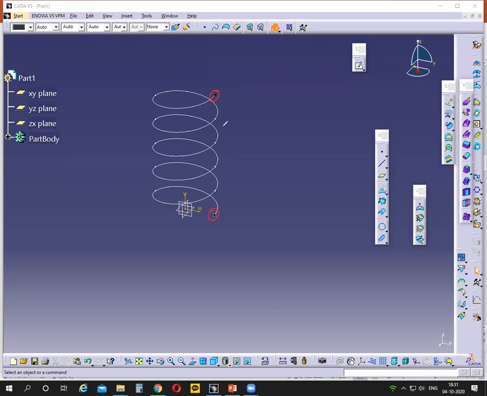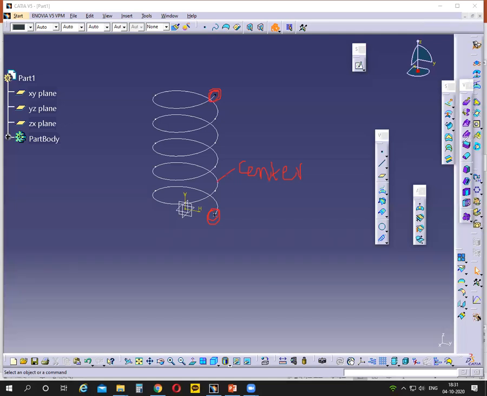I will discuss those things when we work with the helical spring. Draw a sketch either here or here, and this is the center curve. After creating the sketch, you can go to the part design workbench, or you can use volume sweep.